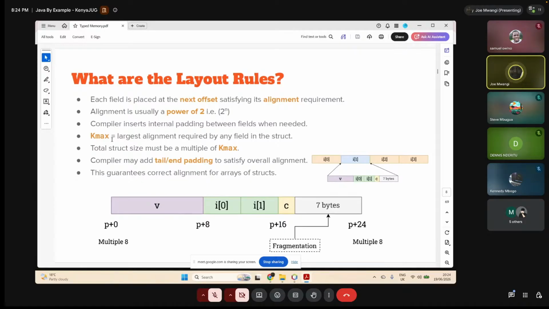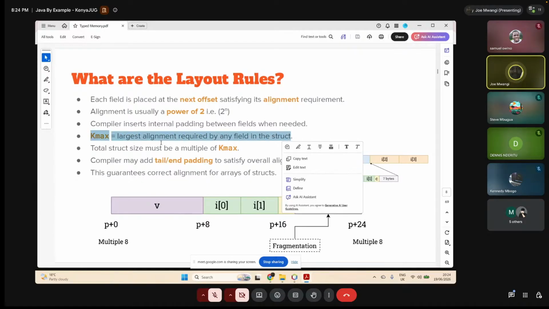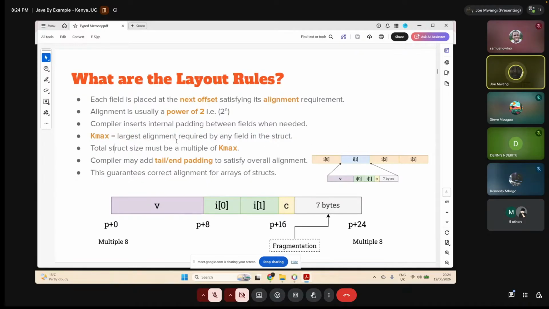In this fourth line, it says Kmax is equal to the largest alignment required by any field in the struct. If you look at this struct, the largest single field is 8 bytes. So the last offset should be divisible by the largest field size, which is a double, so 8. So it will add 7 bytes, so that the total is 24, which is a multiple of 8.